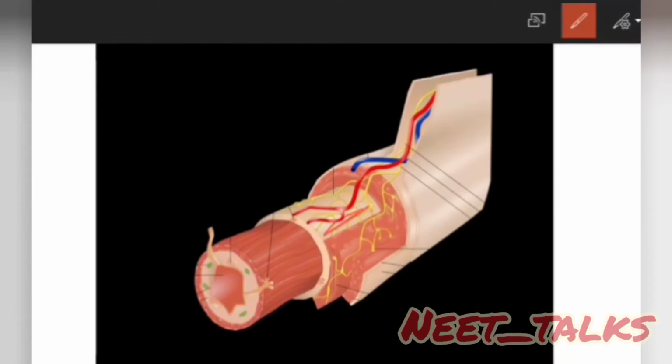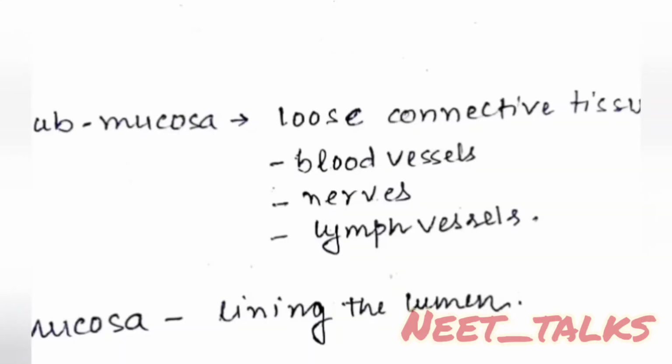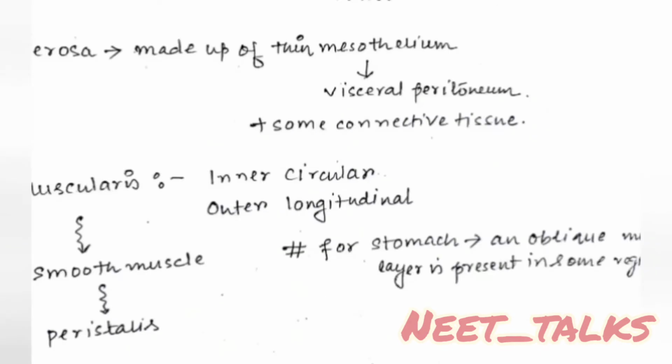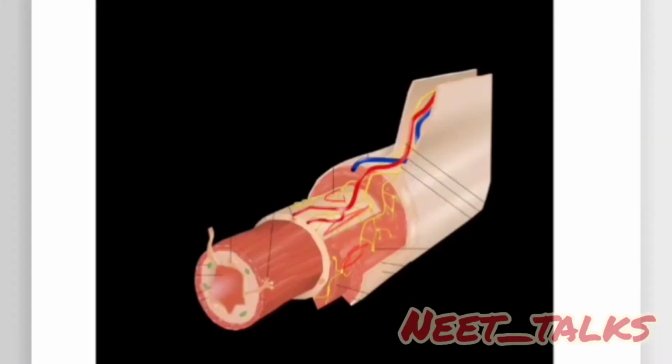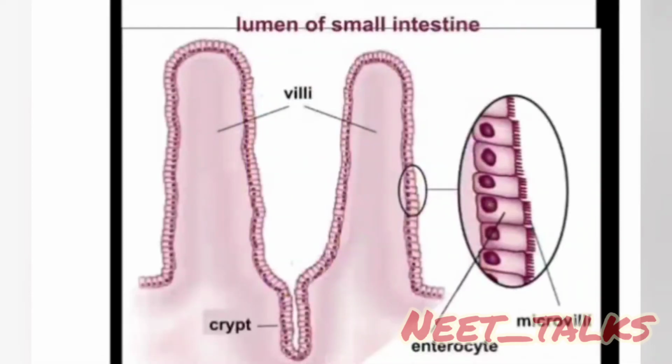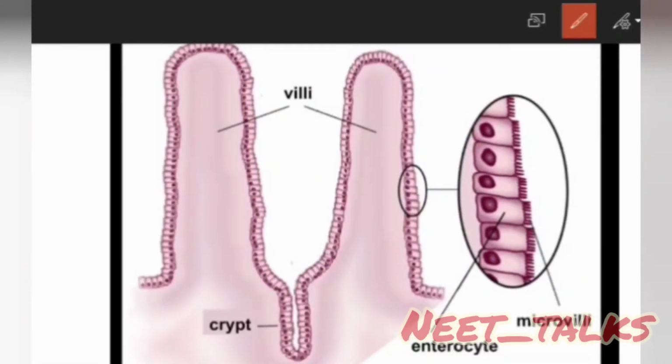And the Auerbach's plexus is another nerve plexus that is present in between the 2 layers of the muscles, that is the inner circular and the outer longitudinal. You see this nerve plexus, that is the Auerbach's plexus, and this is the Meissner plexus. These are all about the basic discussion of the wall of the alimentary canal. Now you will go through these notes, right? You see these notes, and this is our familiar picture from NCERT which I have already shown you. Now we will look into the modification at various levels of this wall of the alimentary canal at various organs.